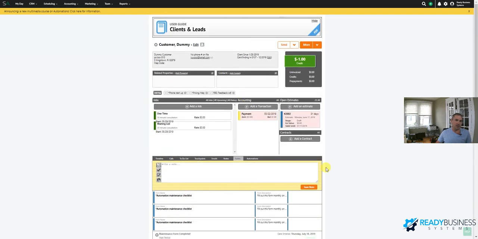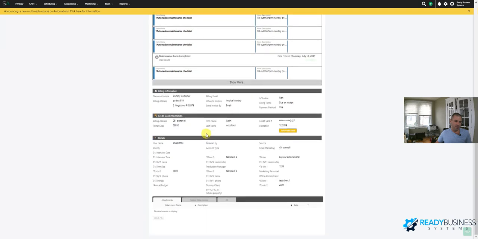So here's the client screen everyone's familiar with. If you scroll down here, there's all these fields here. And you can have forms that will pre-populate this data in here, so you can send it to a customer or fill it out internally, and it will populate these fields and save them on your account. On top of that, you can then utilize these fields that you create to be custom fields in email. So I'll show you how that works.